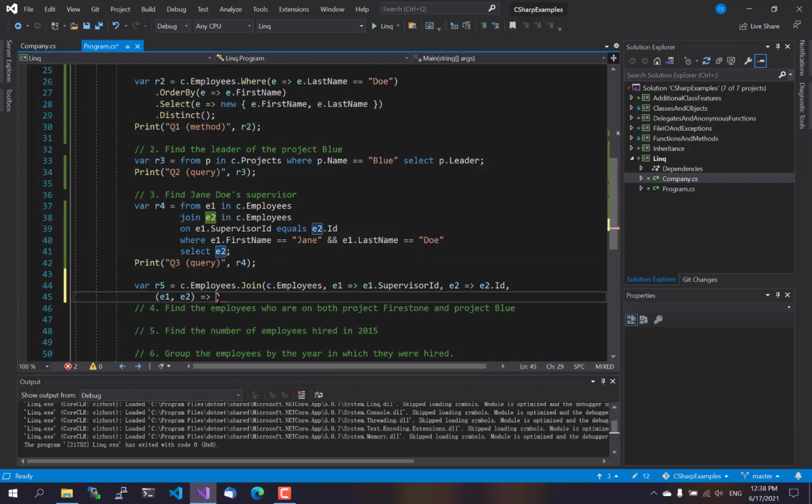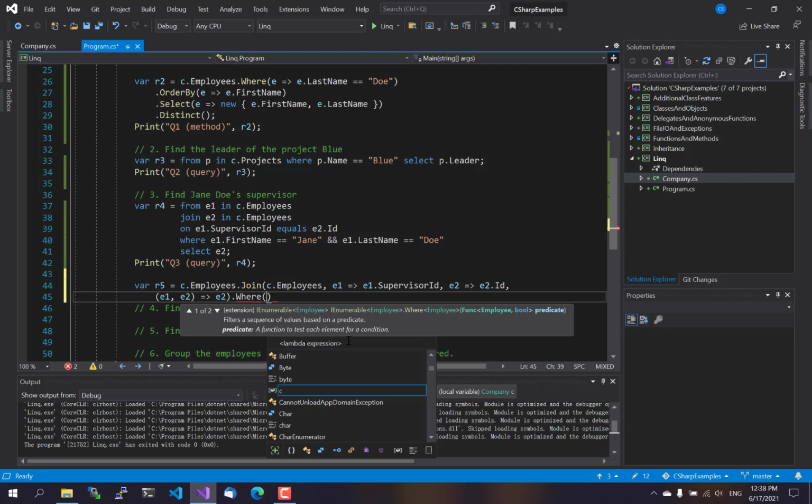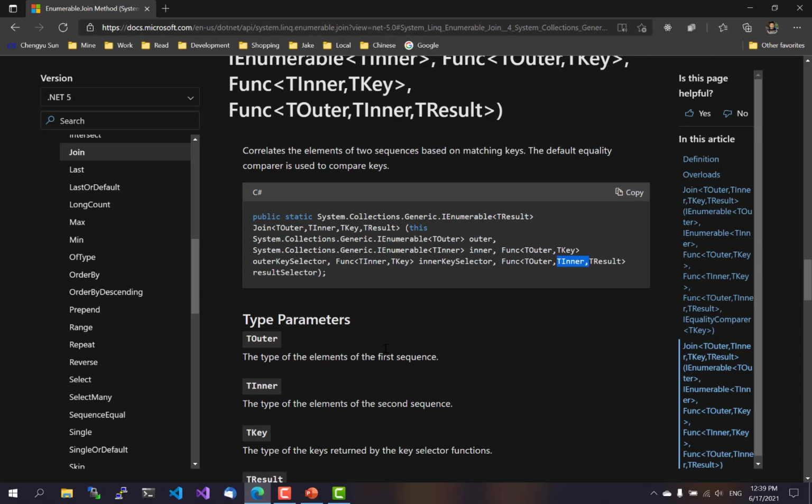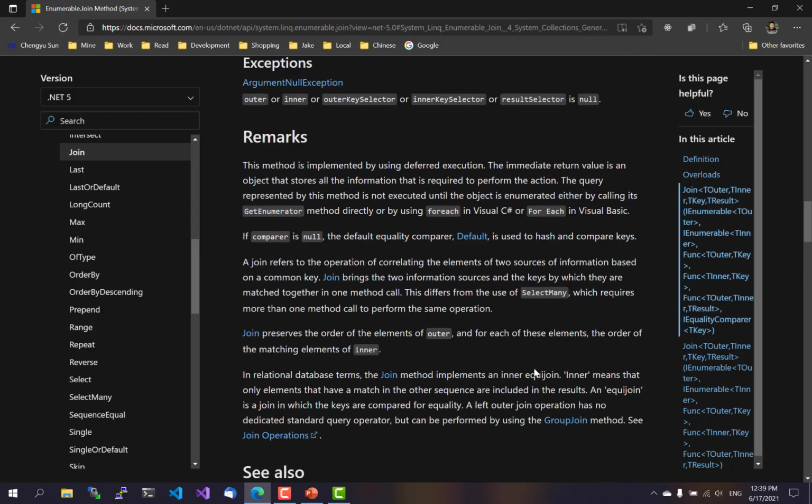So we will select E2. And this produces the drawing, and this is the where part, and this is the result selector.